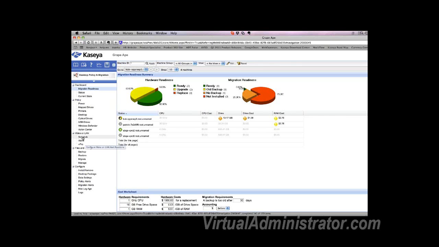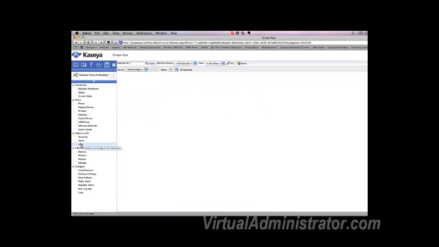So there's some UI cleanup here that needs to happen yet. This is not a shipping product. We're just in the early stages of beta right now, so we'll clean this up. But the capability that we're building upon was the Wake on LAN technology that we had before this new vPro capability.